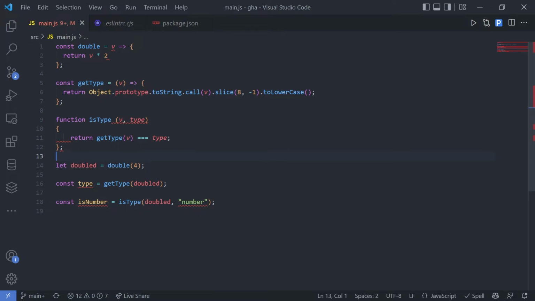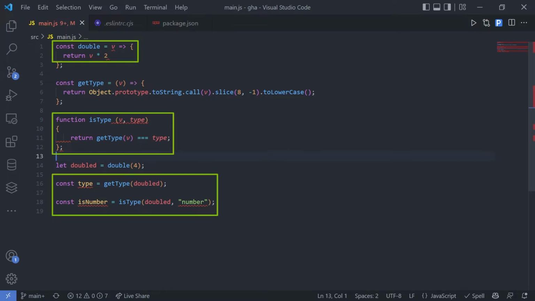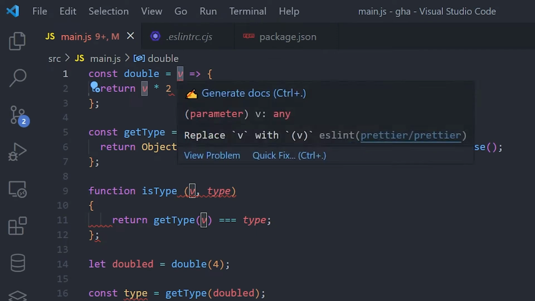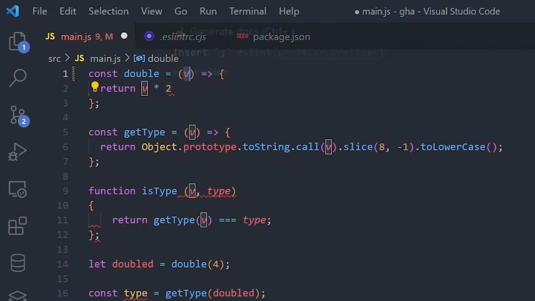There's all of these red squigglies going on, and what the heck is that? Well, I can hover over them, and I can see that this wants me to replace V with parentheses V, and this wants me to add a semicolon here at the end. Now, that's pretty handy because once we make all of these changes, everything's going to follow the same coding practices, which is awesome. And we can even take it a step further.